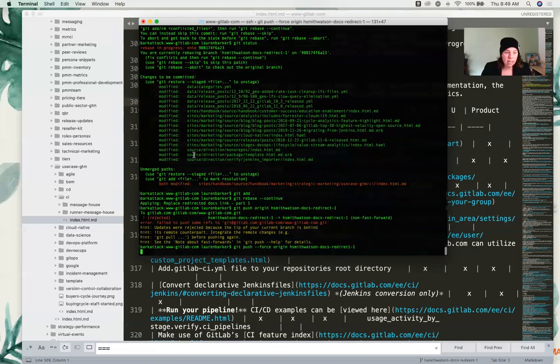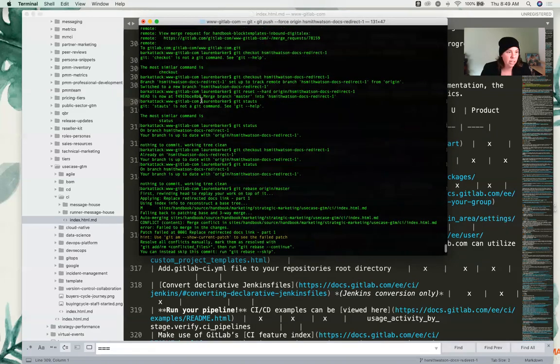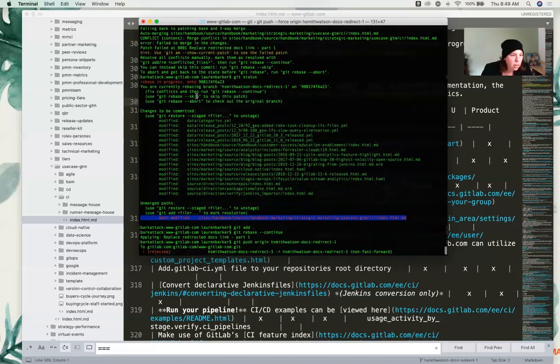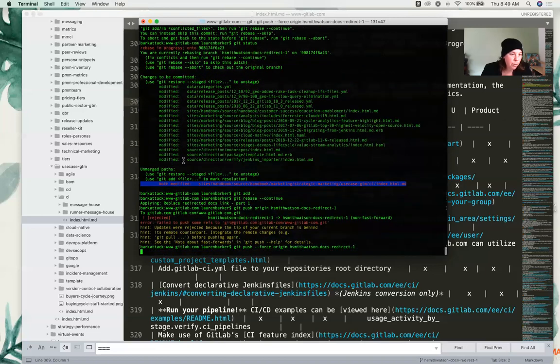So just to recap what we did, first we always do git fetch, git checkout your branch, make sure you've pulled down any changes from it. Then you got to rebase with master, git rebase --origin/master. You're going to see all your changes, and then you're going to see this file that was conflicted. I can actually scroll up here. Oh, they all disappeared from terminal. Well, because I continued, it rewrote, but it'll tell you the file that's conflicted, and you will have to go change it, add your changes, git rebase --continue.